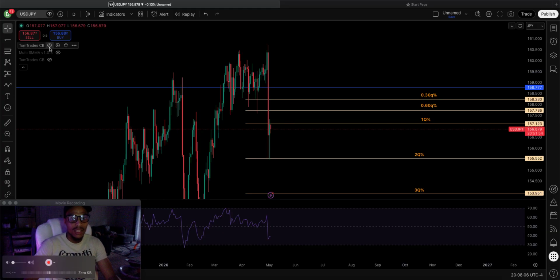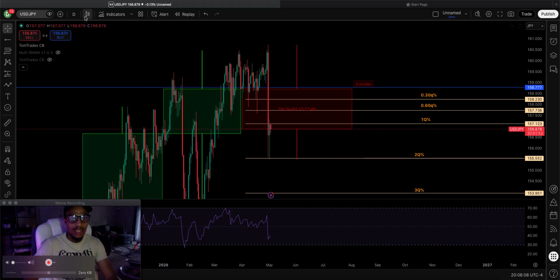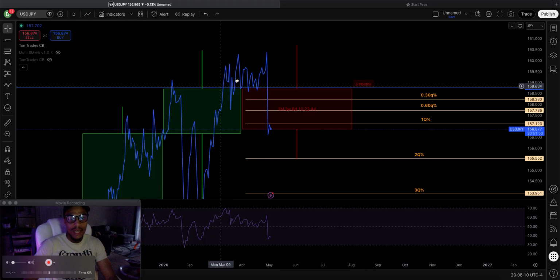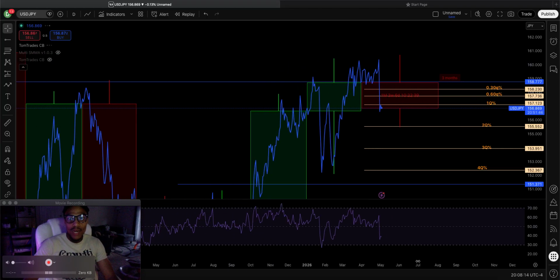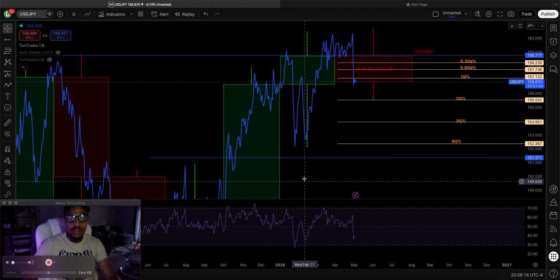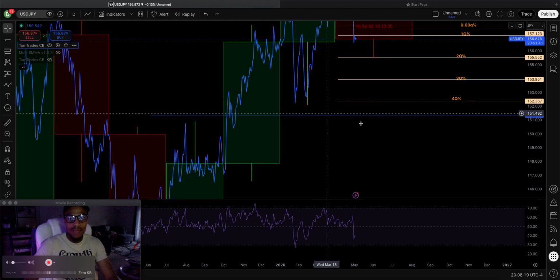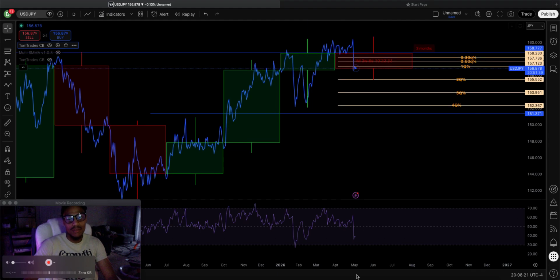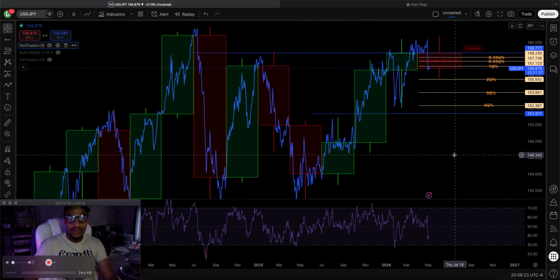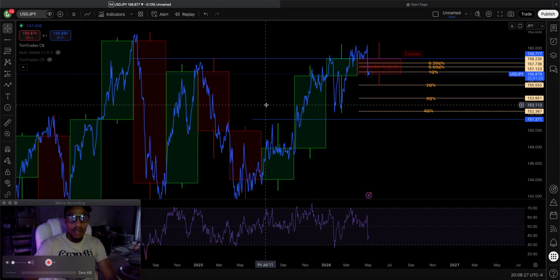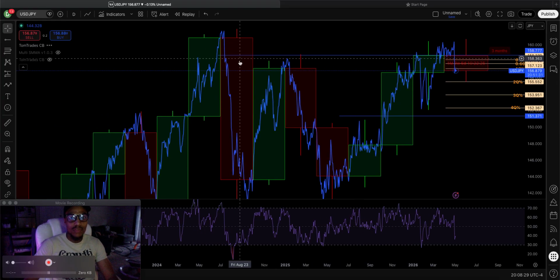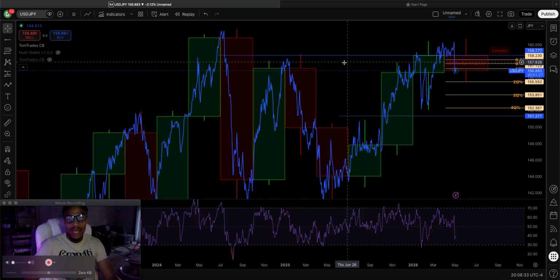So if we go back to here, let's focus on this real quick. We can see that on the previous quarter, price actually closed bullish, right? But we can also see the momentum slowing down. We end up closing bullish right here, but we can also see how we're coming back to the top of this range, where every time we came here, we made some type of drop. So that's gonna be kind of interesting.